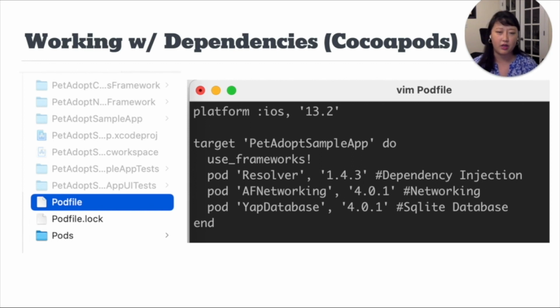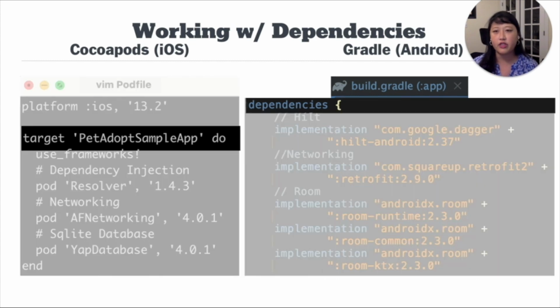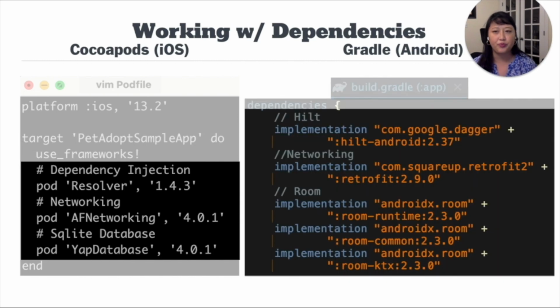the appropriate dependencies. Now, let's compare the pod file specified in CocoaPods versus a build.gradle in an Android app. So in CocoaPods in the pod file, to specify dependencies, we have to specify what target we want these dependencies for. And this is because CocoaPods is essentially this third-party scripting system that's outside of our project. So it needs to know exactly what target we want our dependencies on. This is very different from the build.gradle in our Android apps, in which we specify dependencies, and then the build.gradle automatically knows which app we want to specify our dependencies for based on its location and its file structure.